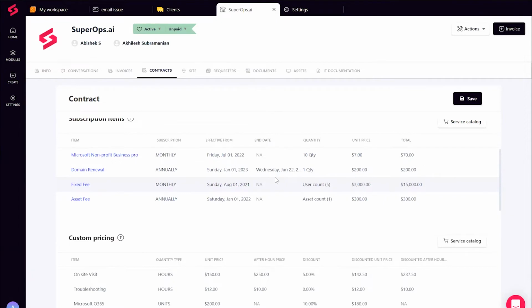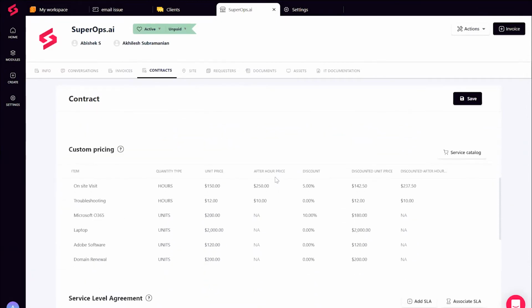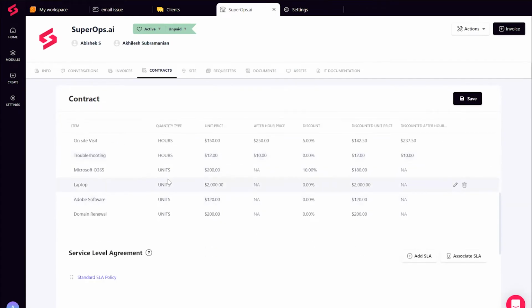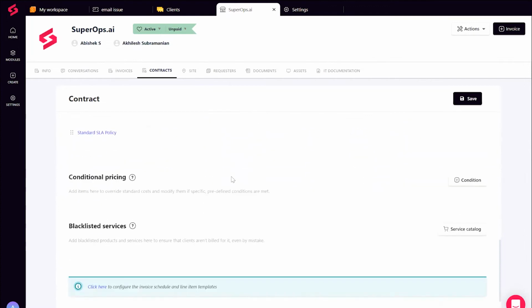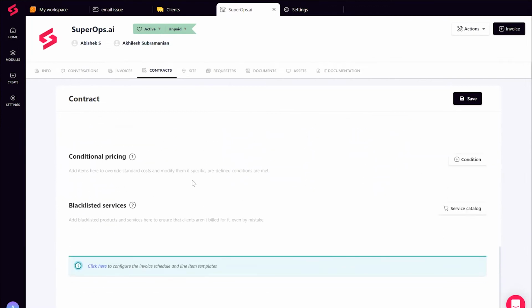And moving on, of course, as part of your billing agreement, you can also define for all the work log items how you have to bill them. Let's say in general, your on-site hours charge is $150, but for this particular client, you agreed to give a 5% discount, etc. You can mention all those conditions. And let's say you have a particular technician who's an expert and their time is very precious. You're paying them a lot. You can even have conditional pricing saying whenever a particular technician logs a labor hour, charge them at a different rate, right? So all this can be done.